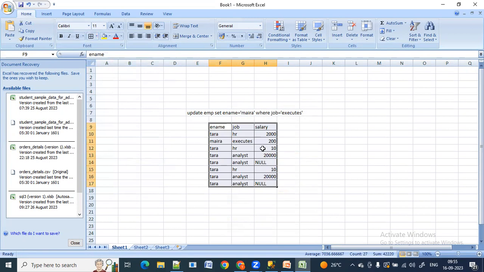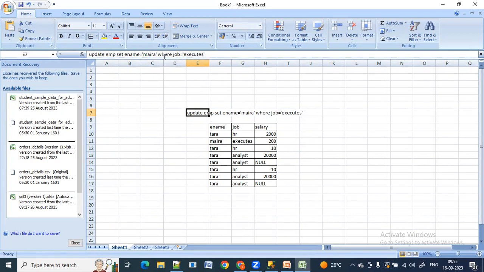Yes, this is my table. Now in the back end, what is it going to do? Always remember, the moment you see a where clause, first and foremost, the where clause is going to execute. How is it going to execute? Where job equal to executes.